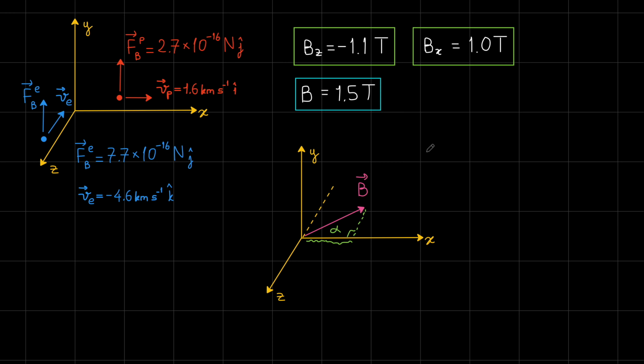When you're doing tangent alpha, always pick an angle that is less than 90 degrees, which is what I did here to calculate the direction angle, and use absolute values in your inverse tan calculation. After the numerical substitution, we get alpha equals 48 degrees, and that's 48 degrees from the positive x-axis towards the negative z-axis, like so.